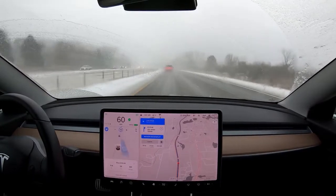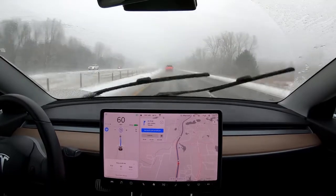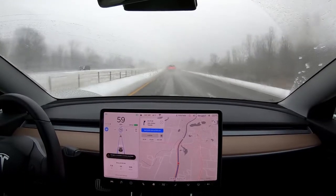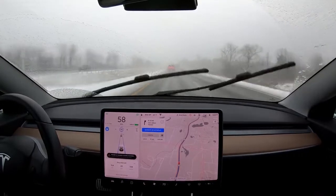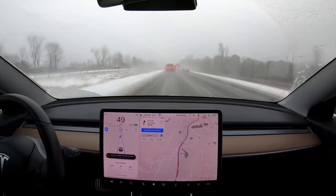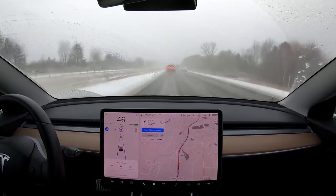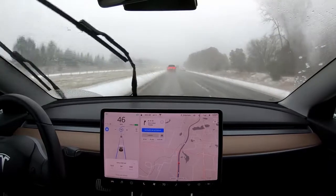Okay, Navigate on Autopilot turns back on. Oh my gosh. It was going to change lanes. I imagine it saw that car up there that's going slowly in the right lane, so it decided not to do that. Yeah, so this is going to be pretty similar to the rain challenge where Navigate on Autopilot is on and off the whole time. And then, ooh, kind of some hard braking. Okay, all right. No sliding at all. I don't think we're going to do too much sliding. The highway should be warm enough. It looks like it's treated, it's salted. Still makes me a little nervous though.